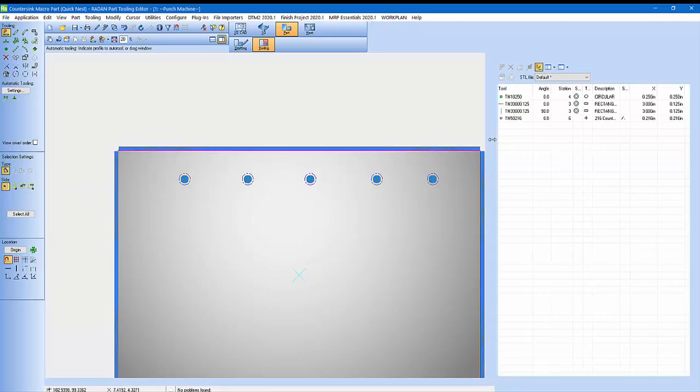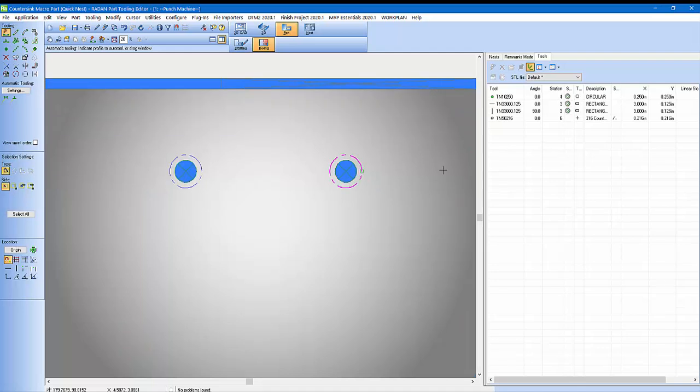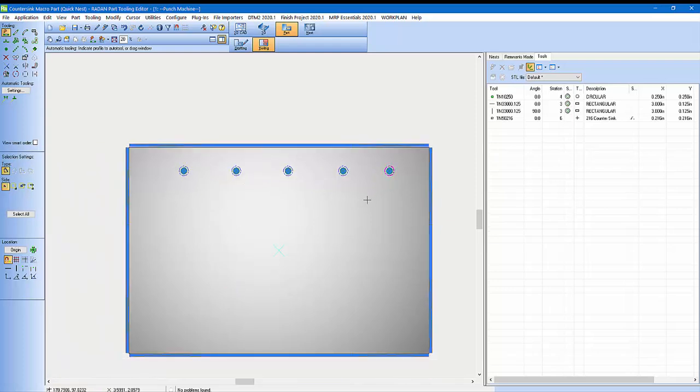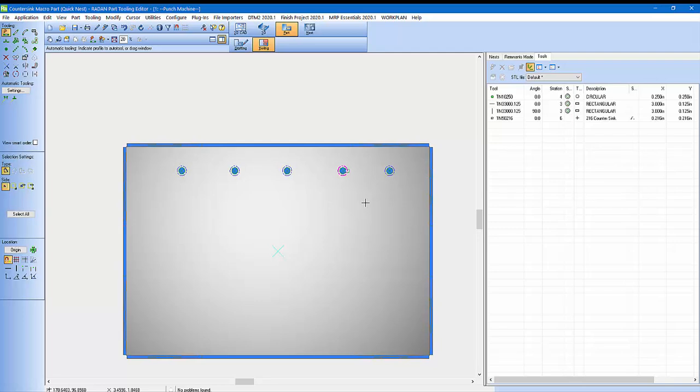And now you can see here in the description that I have my countersink, where I've done my countersink and I've done my pre-punch holes. Okay, so pretty quick, pretty simple, and you just go through and set it up one by one if you want to, and away you go.